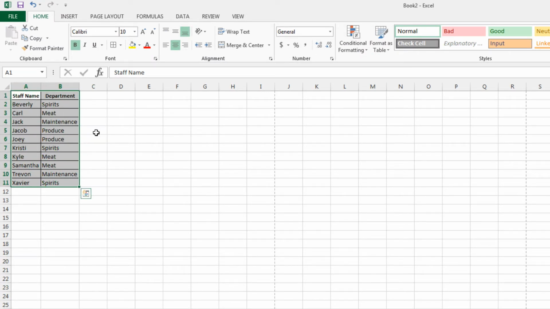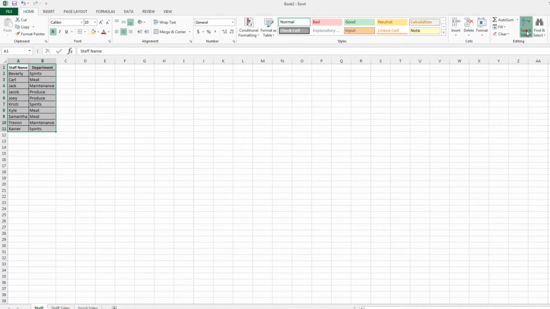So in this case, I've sorted A to Z on staff name, and you can see this information within my table has been sorted. If I want to do the opposite and sort from Z to A, I can just choose Sort Z to A with the same information selected, click on that option, and it resorts my data the way I'd like it. Let me show you another example. Like I said with the active cell, it just depends in which column your active cell is, and that will be the column that is sorted.